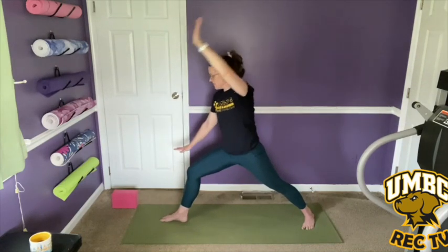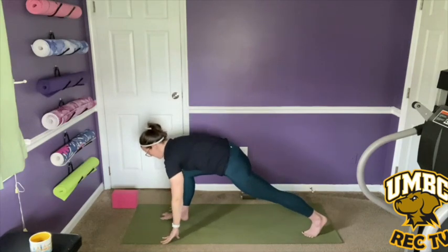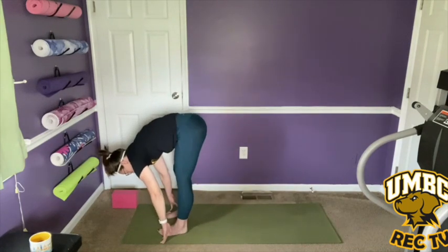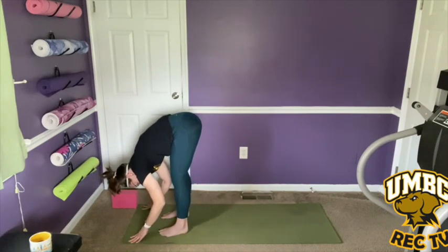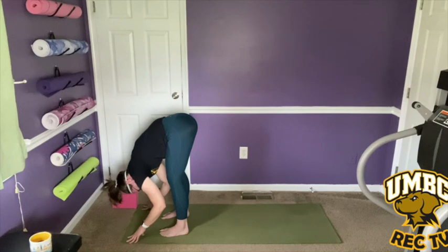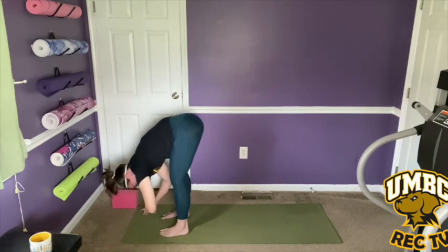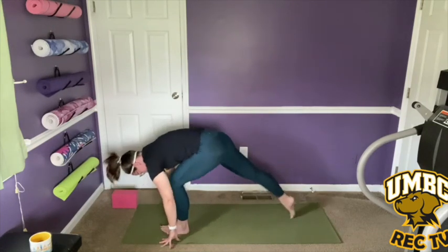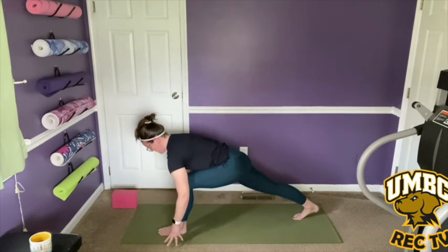Exhale, hands come down to frame the front foot. We're gonna step the left foot up to meet the right at the front of the mat, forward fold. One more breath here. We're gonna step the right foot back to the back of the mat. Feet are hips distance apart.